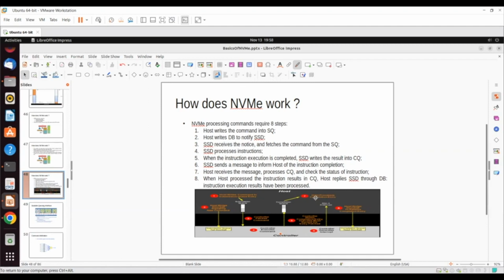After that, your host will go to the completion queue and read the data. After doing this operation, the host will ring one more doorbell, the completion queue doorbell, to indicate that I have read the completion queue information.